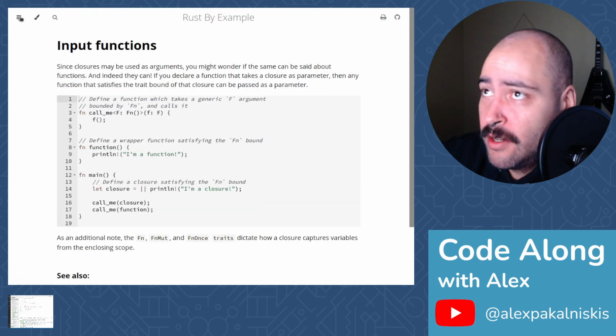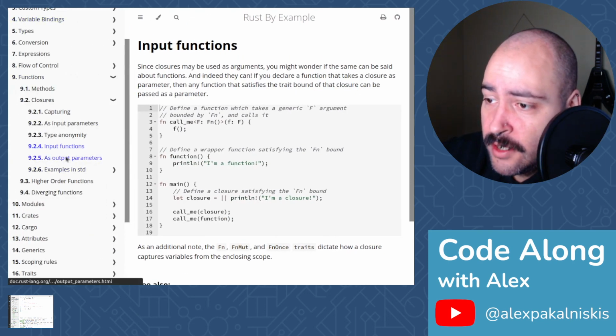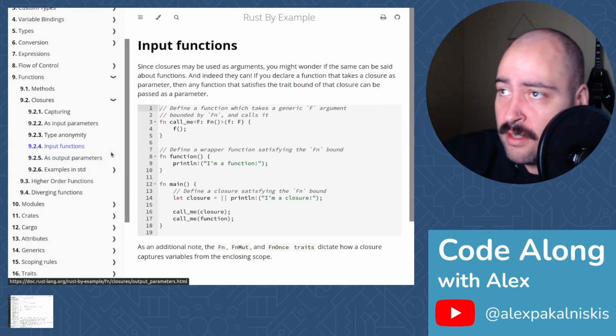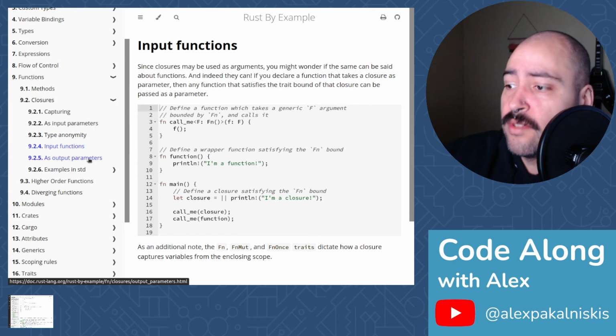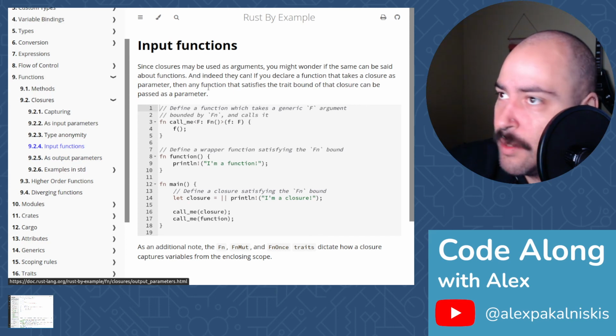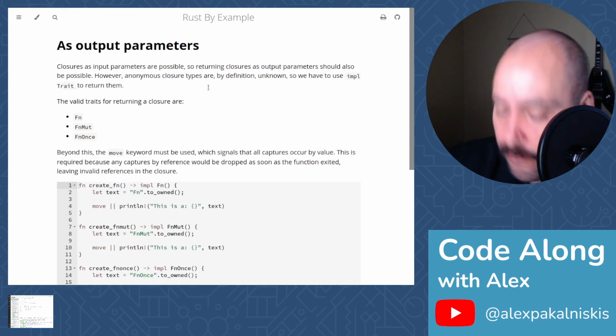Okay, and now we move on to our final section for today, as the page loads with my, at times, slow internet. We're going to be moving on to closures as output parameters. So let's toggle back to the documentation.